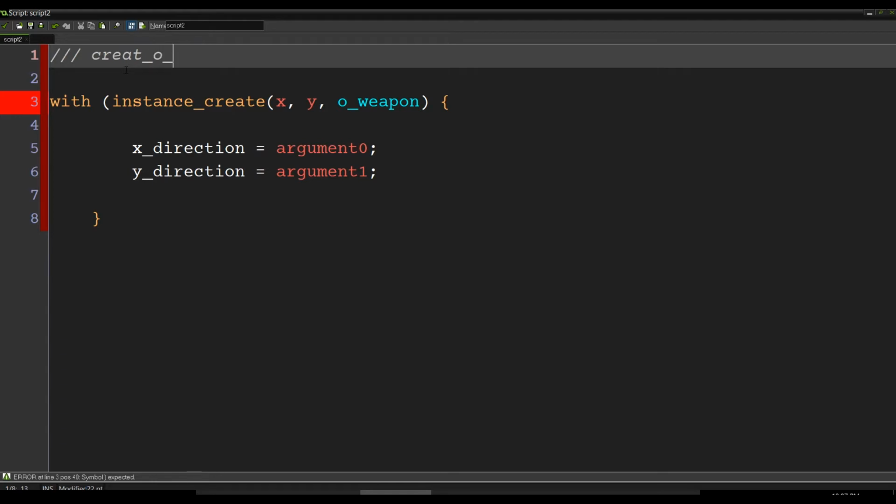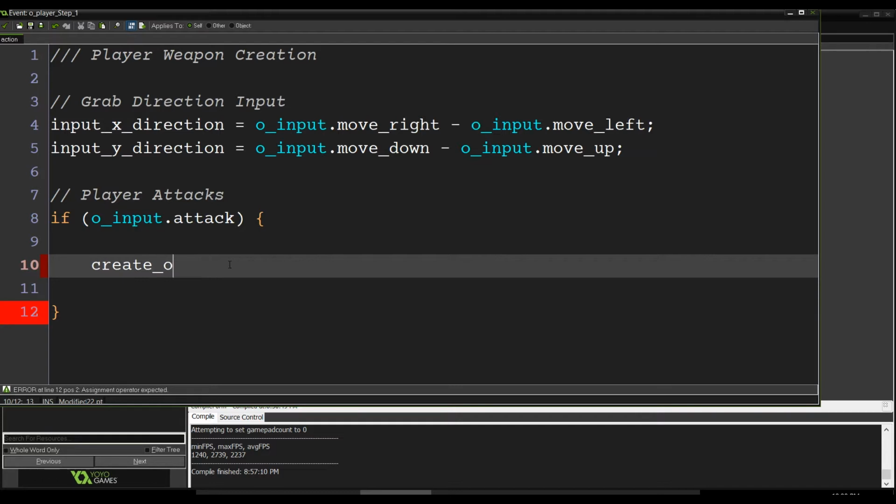If we annotate the top of the script as follows, and go back to our player object step event, after we type in the name of our script, the same annotations that appeared in the script also appear at the bottom of our screen. So the only thing we have to do is get in the habit of creating and using scripts for objects that require us to set variables when we create them. And that should be it.